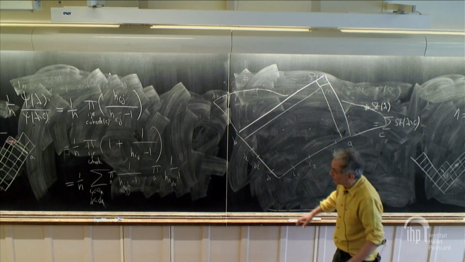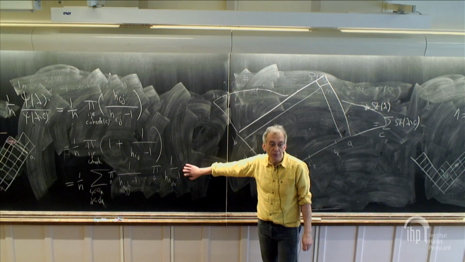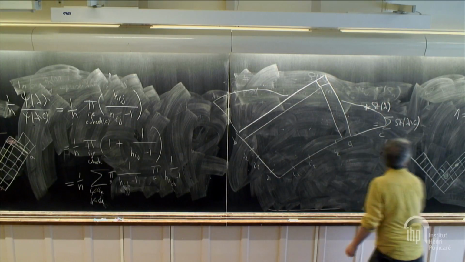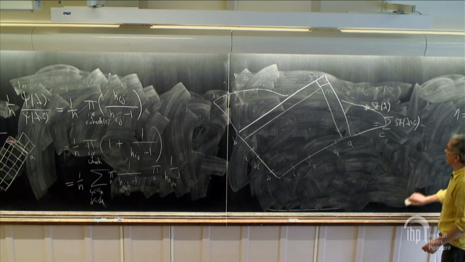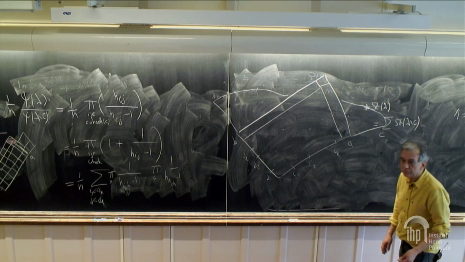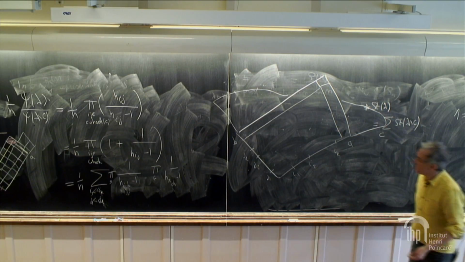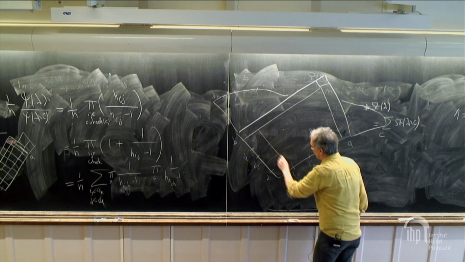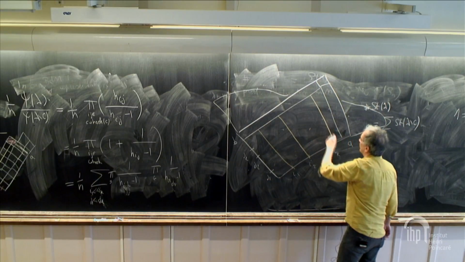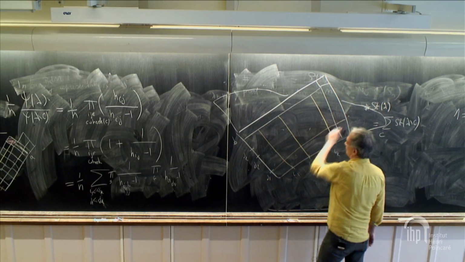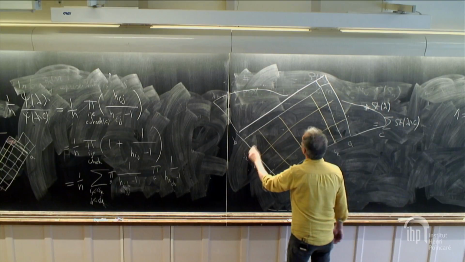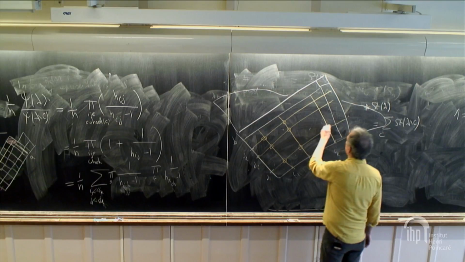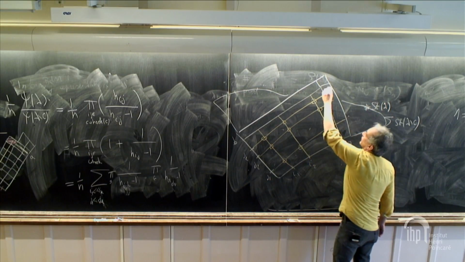And what I claim is that, again, there is a probabilistic interpretation of this product. What is the probabilistic interpretation? So I have a grid here, you see? So I can select a certain number of boxes, the ones which are at the intersection here. Etc.